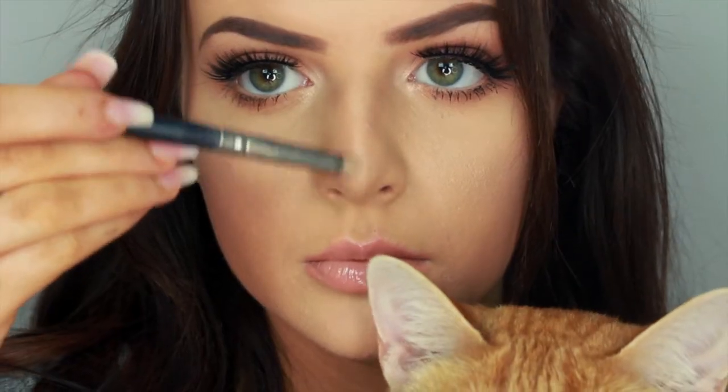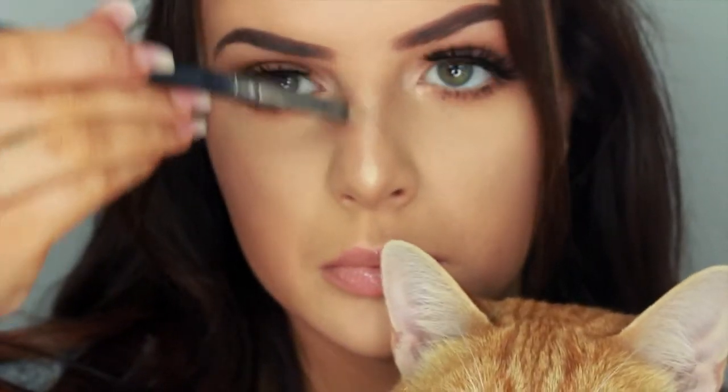Oh, you're so cute. It just looks so natural. Her nose is so cold. Every time she rubs against me, I'm like, oh, that's cold.